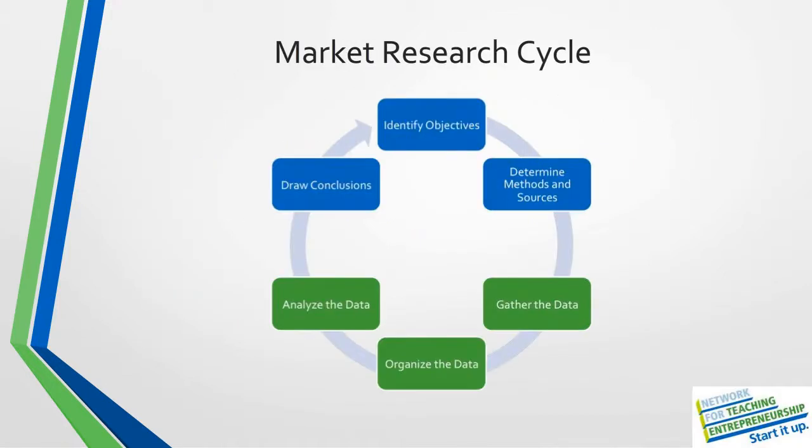When teaching students about primary market research, it's important to keep in mind that the ultimate goal is to not just have them learn how to create surveys, but to get them to actually understand how to collect their own research and use that research to make decisions for their businesses. We use the market research cycle to help organize and provide a process for students to follow. Before we can get to analyzing research, though, we need to look at how students can gather and organize the data they collect.